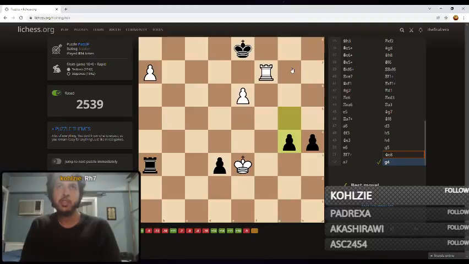If you move here, he can move his king here. I don't think you move your rook here. You move your rook h7. Yes, because he can move his king here. So you will move here and attack this.